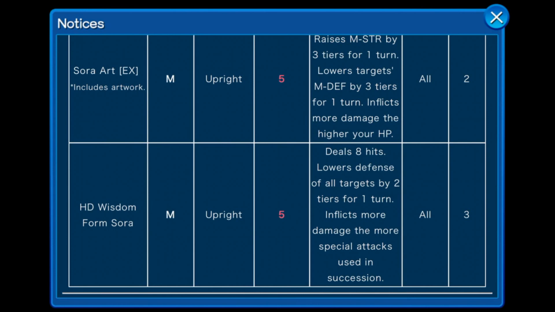But if you really are struggling with power-based medals, then go for it. Pick up the HD Wisdom Form Sora. It could do something pretty useful for you guys. But that wraps up this episode of Is It Worth It or Not, featuring Sora Art EX, and I hope to see you guys in the next one.